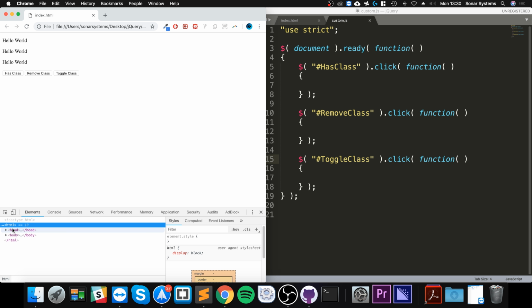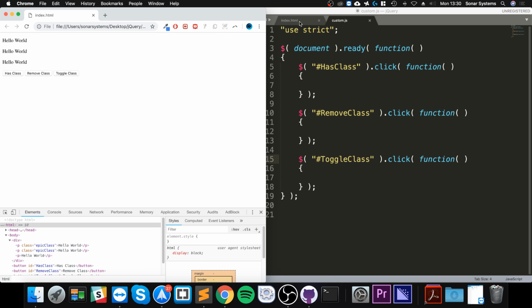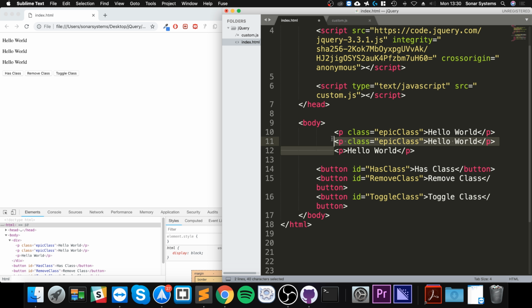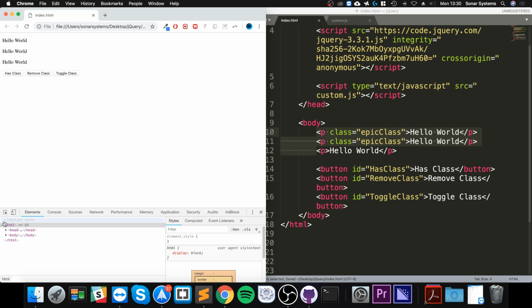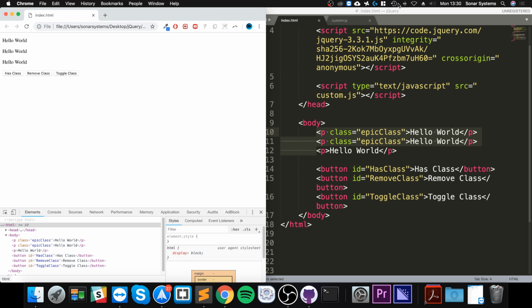And okay, so if we go to body, we can see everything right here. Actually, I could get rid of this div. We don't need this div, to be fair. And let me reload it. It's just extra HTML that we don't actually need.